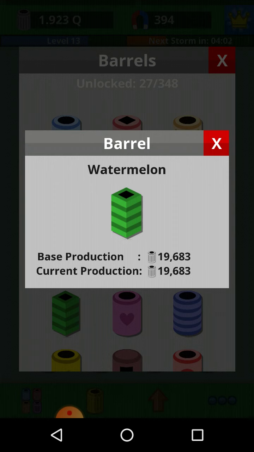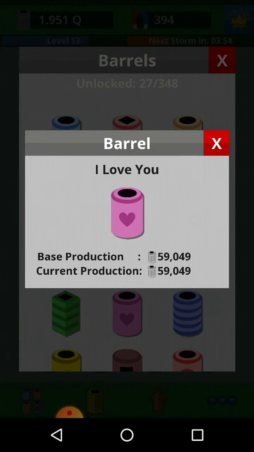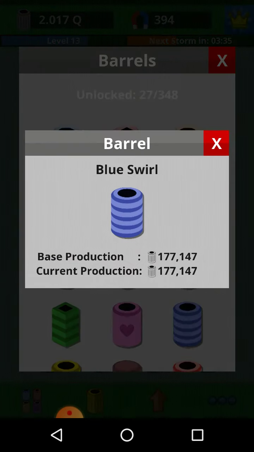This is unlocked at level 6. Next we got the I Love You barrel. Base production is 59,049. This is also unlocked at level 6.